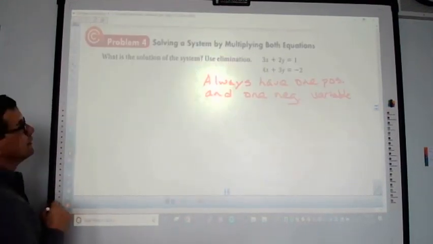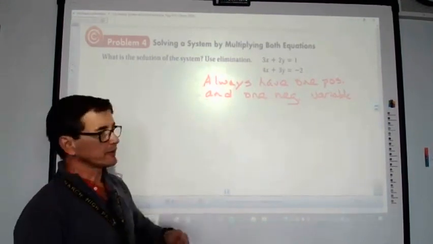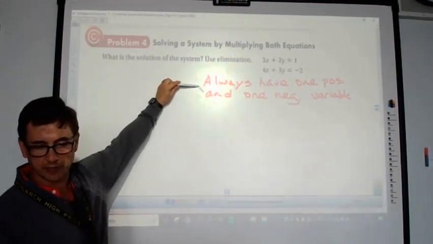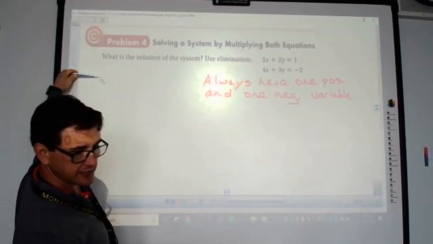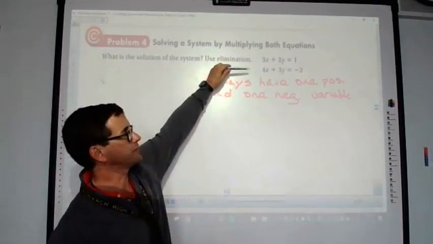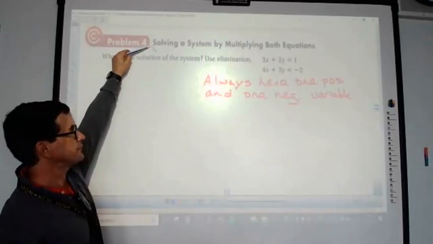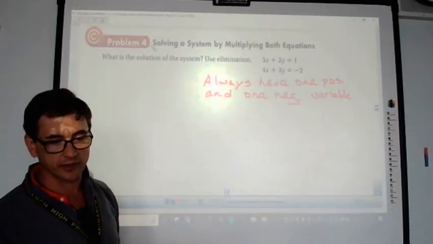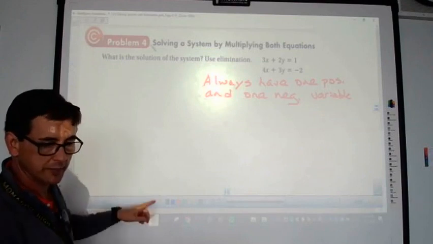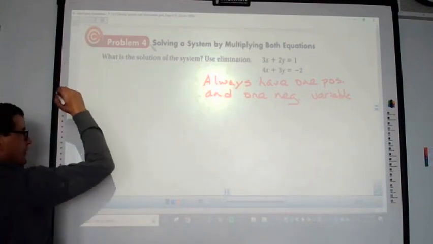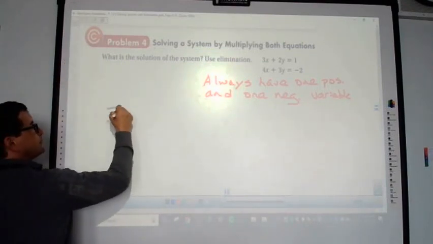Next one. So write these two down. Don't write the helpful hint right below it. Kind of write that thing off to the side here. But write these two equations down. This, as you can see up top, is where we're going to have to multiply both equations. So I'm going to rewrite the equations on the left here a little bit bigger.